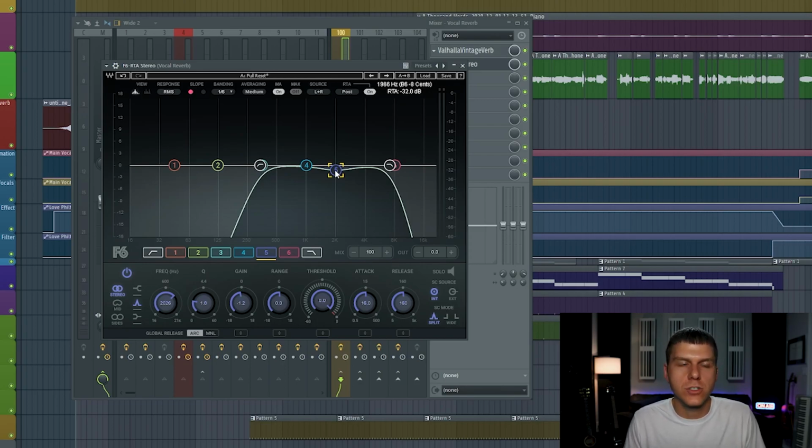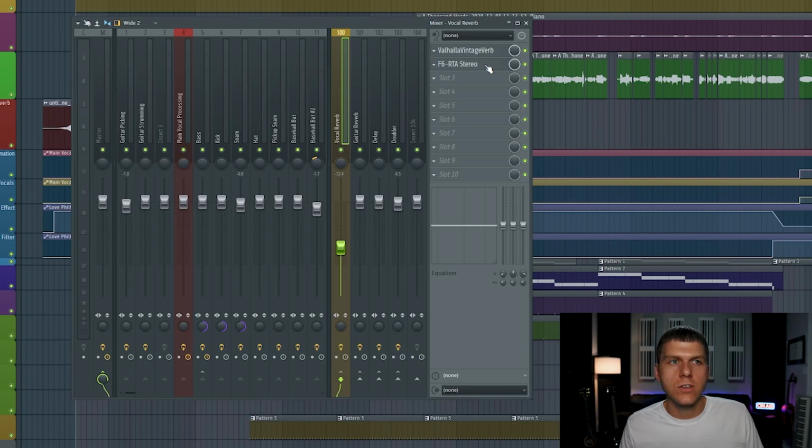You could add a flanger or a chorus, or even some distortion. That's one of the benefits of having the reverb on its own channel: these plugins and other effects won't affect the vocal itself, just the reverb. Let's play the vocal again with the EQ engaged on the reverb channel so you can hear how it's affecting the reverb.